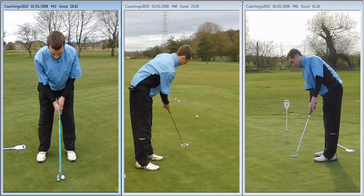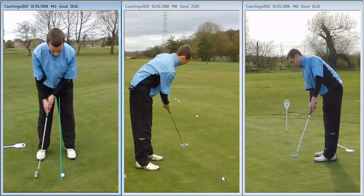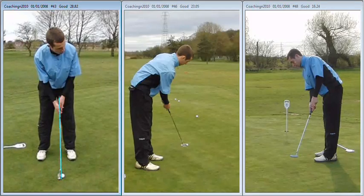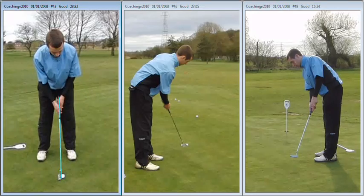As you then take the club back and swing it through, you're quite good at keeping the angle you've created, although on that one you can see the angle of the shaft creeps back a little bit more than you had it at setup. So what we want to try and achieve is a setup position where we take a little bit of loft off that club face.